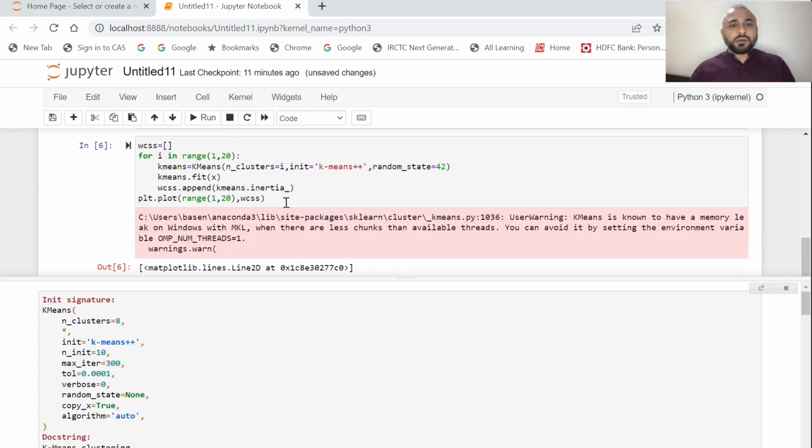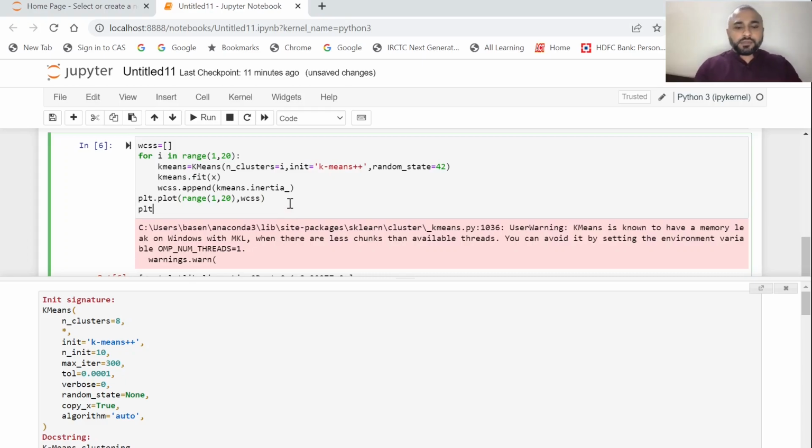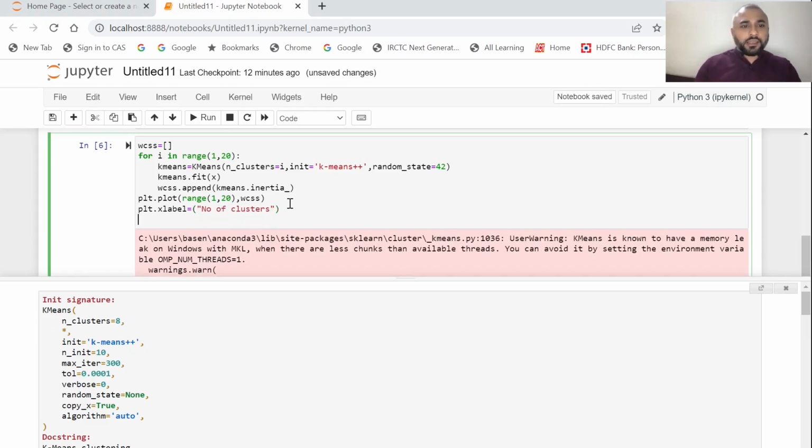Okay. Before I look at the graph, I will give the x label and y label. So plt.xlabel, and what is the x label you want to give? You will say number of clusters. And for the y label, you will say plt.ylabel, and what do you want?